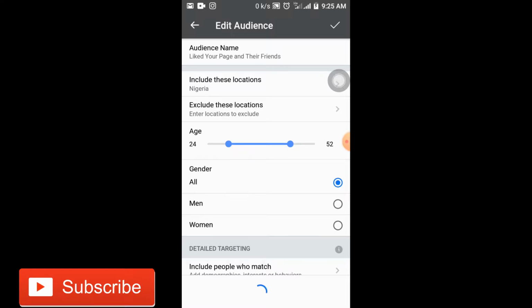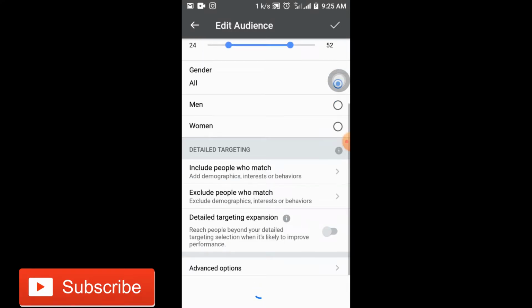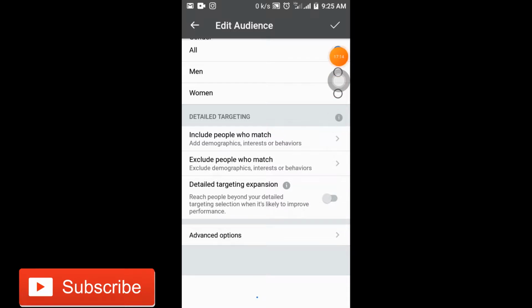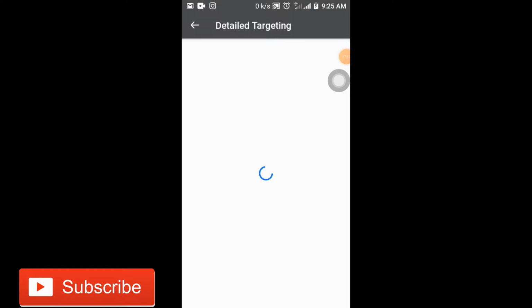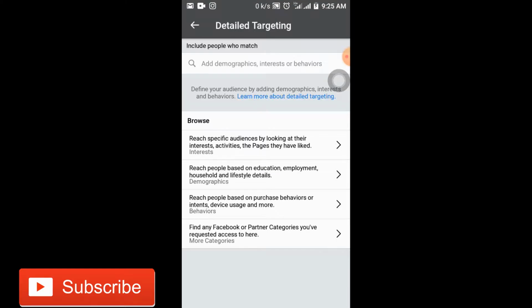Then detailed targeting. You can add people who fit certain interests and stuff like that. So reach specific audiences by looking at their interests, activities, and pages they have liked.